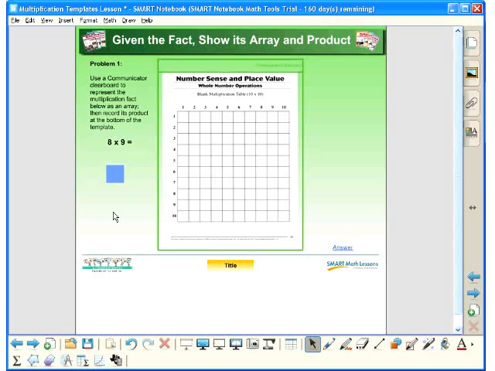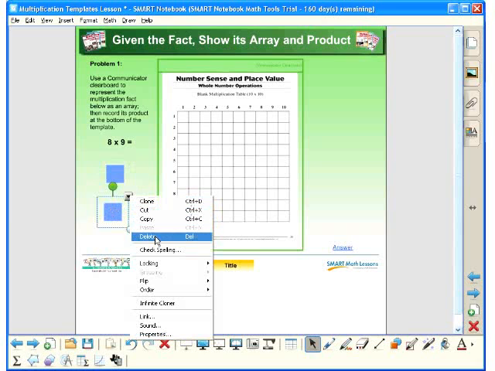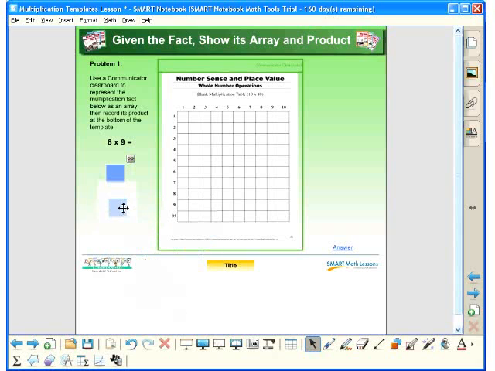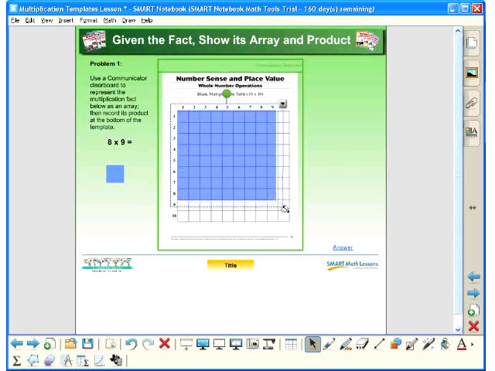What I'd like somebody to do, I'll just do it first, then we'll have somebody do it for us. Notice I highlight my little shade thing, and I move it over to the corner. So again, how did I do that? I went to my infinite cloner, and I just dragged it out. Now I take my crosshairs, and I hold down the left key, and I move it up to the corner. Now I go to my resize tool, and I want an 8 by 9. So I just drag it down to 8, and I go all the way over to 9.